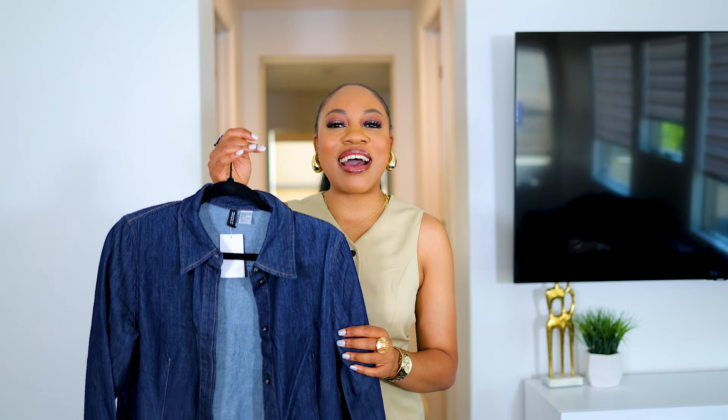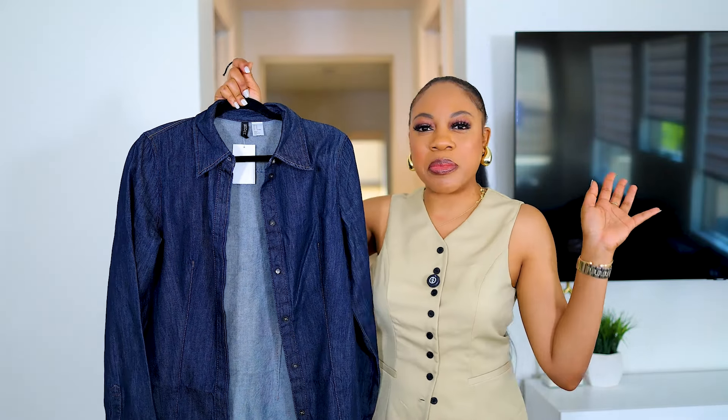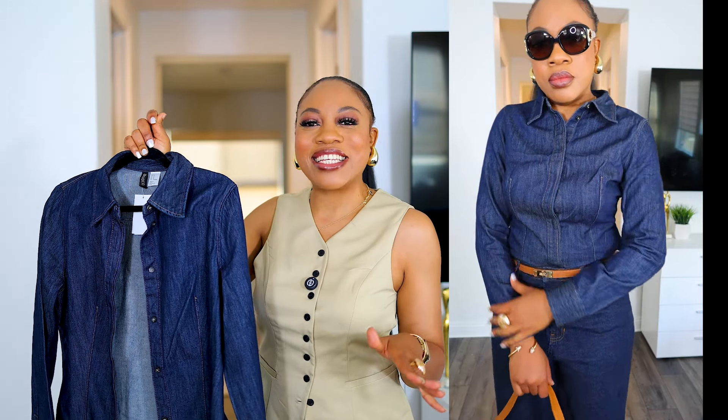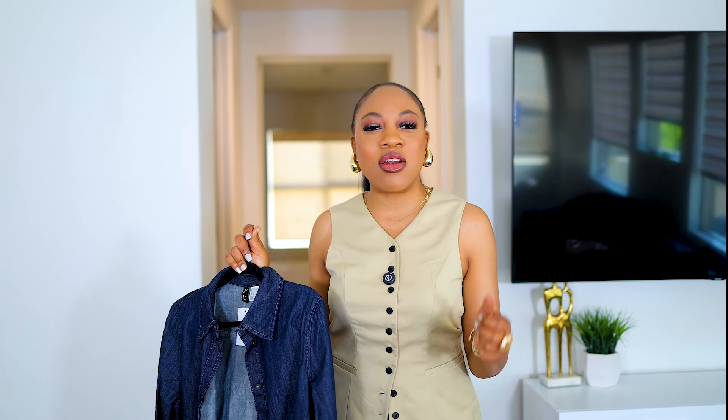I have been looking for the perfect denim shirt because double denim is in, especially dark denim. I saw this on H&M and I was like, that is the absolute right color that I've been looking for. So this is the tapered denim shirt. It's a simple button-down shirt, but it is tapered at the waist, so it does slim you in really nicely. And of course it's in this beautiful dark denim shade. Dark denim is definitely on trend and I think we're going to be seeing a lot of dark denim going into autumn and into winter as well.